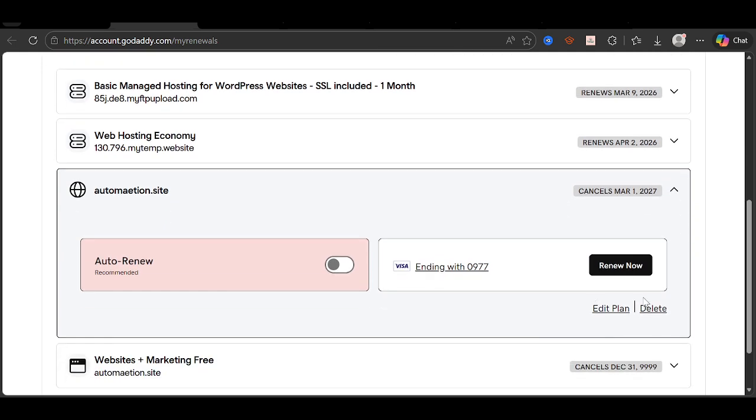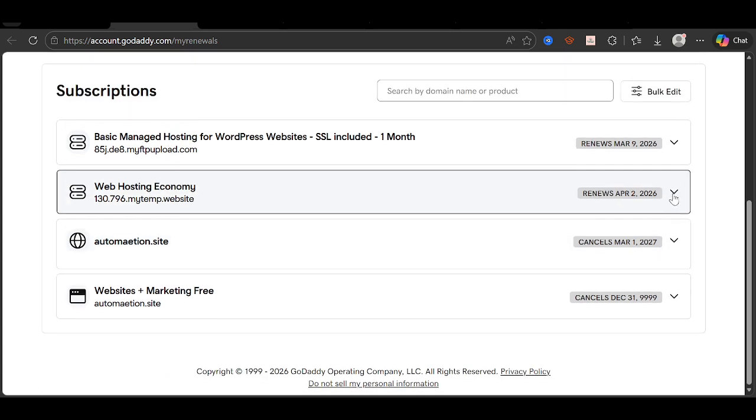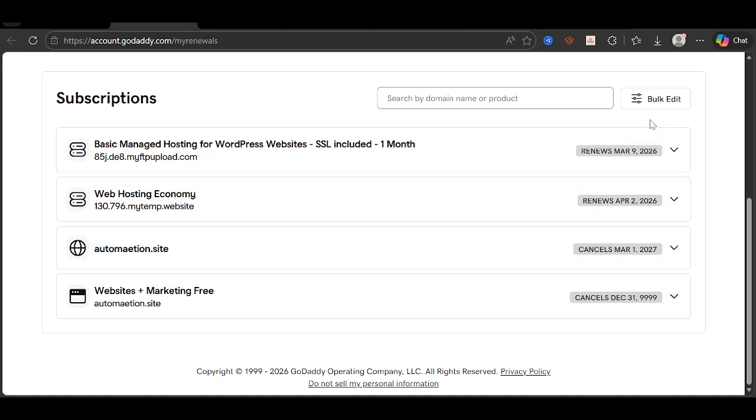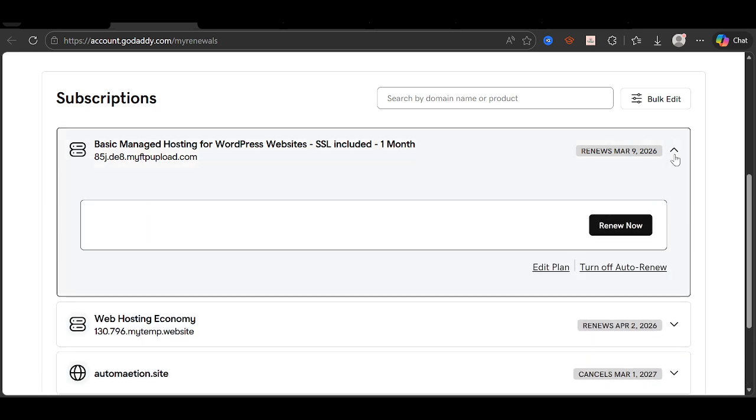You'll typically be guided through choosing a renewal term, such as 1 year or multiple years, and then you'll complete the payment. Take your time here to confirm the term length and billing details so you know exactly what you're agreeing to. Once your payment goes through, your hosting plan should return to your account and begin showing again under your active products. It may take a short while for everything to fully update, but you'll usually see it come back pretty quickly.